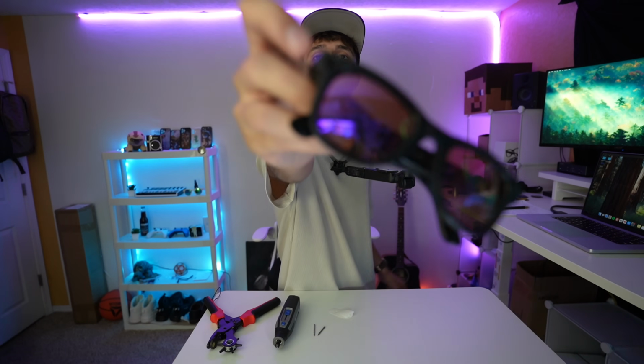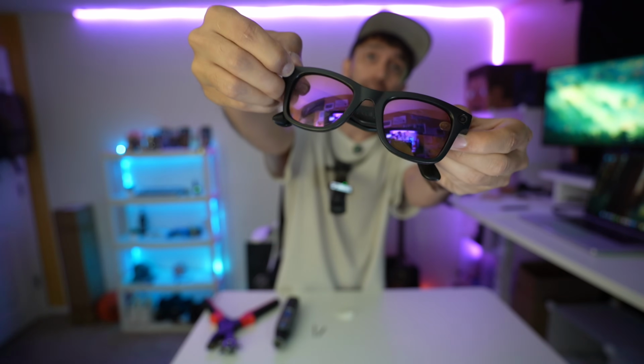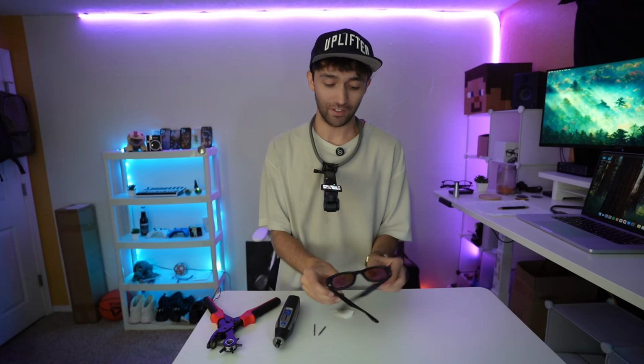But here you're gonna come to the right side of the glasses right here. I have an LED removal solution that I had on here previously, which if you wanna check out my third video on how to remove the LED light, that's a perfect solution without needing to do this drill process at all. But if we can be successful with this drill process, it's gonna make our life a lot easier in the future. So take the tape with the hole in it, and I'm just gonna put that on the right side here.